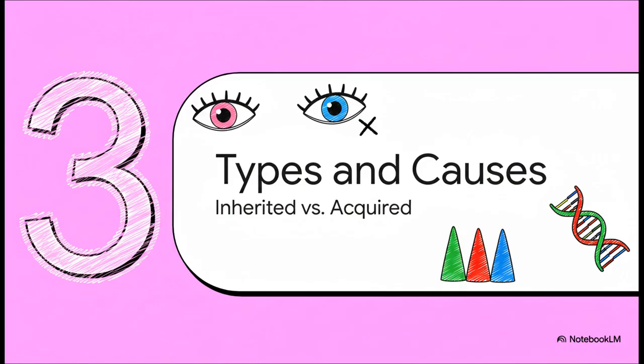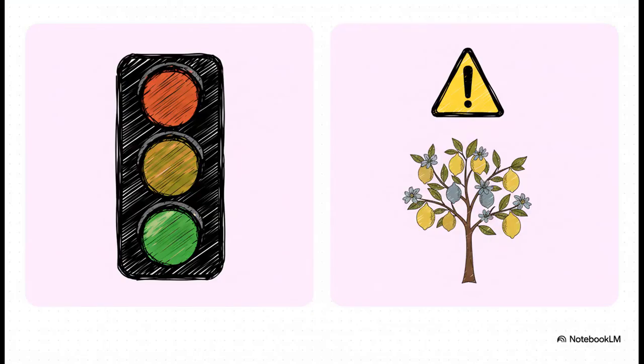Okay, now that we have that biology down, we can start to look at all the different ways this process can get messed up. And that's going to lead us right into the various types and causes of color vision deficiency. Now, in your exam chair, 9 times out of 10, you're going to see red-green deficiency. But it is absolutely vital that you can also spot the signs of a blue-yellow deficiency. It's a lot rarer, yeah, but it's also more severe. And interestingly, it often comes along with a red-green deficiency.